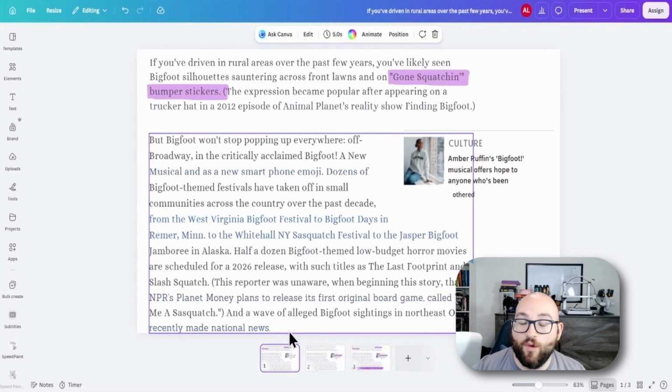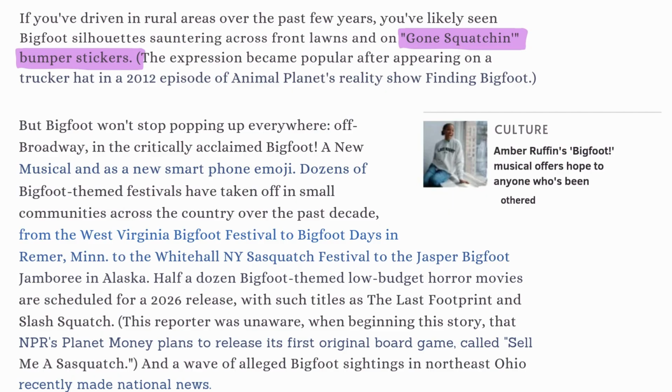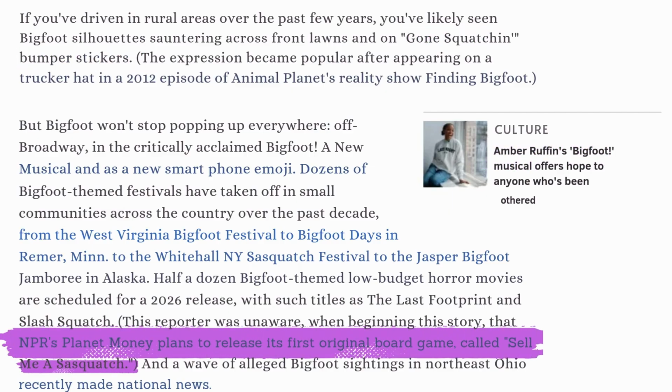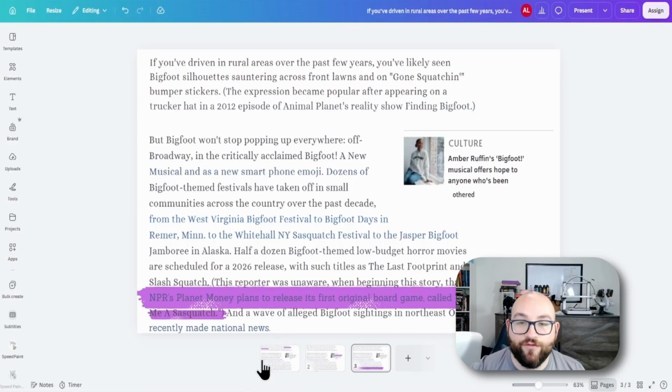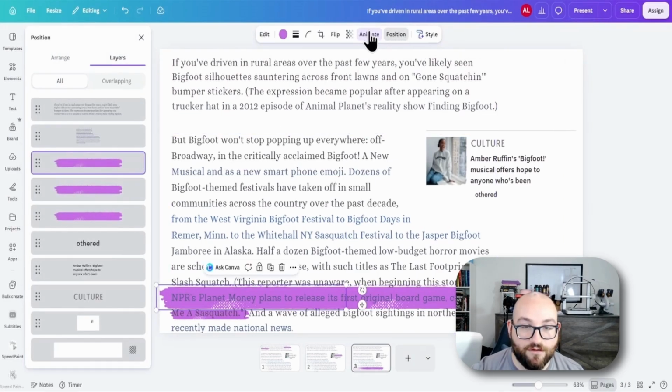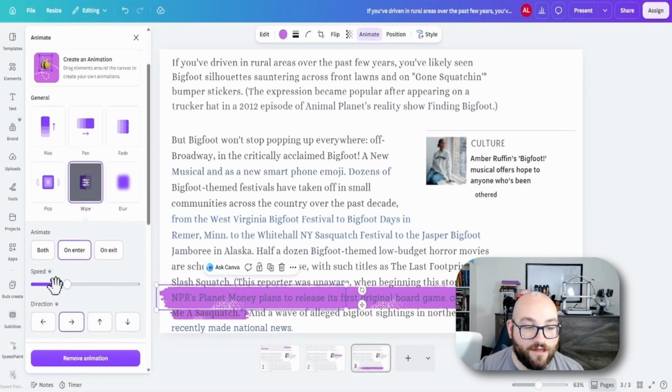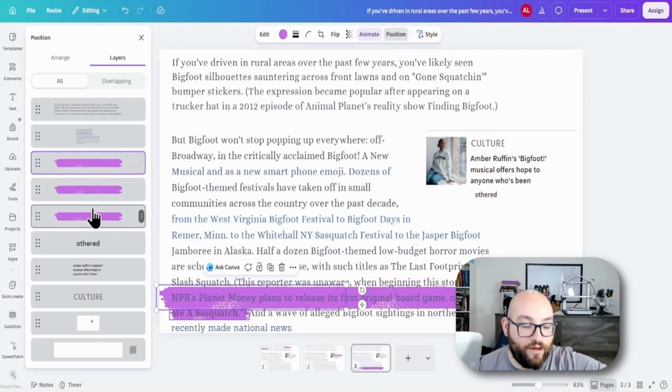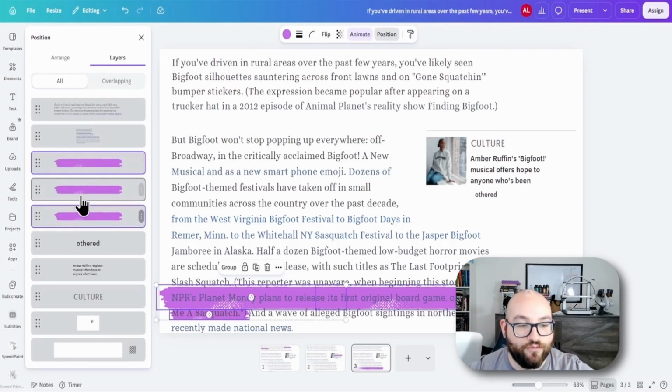So you can do it whichever way you want. If you're trying to do it all at once, you only need one page. If you're trying to do it in sections, let's say I wanted to do the bumper stickers and then the musical. And then this third one, I wanted to talk about the board game that NPR is apparently creating. I can then have 3 different pages. So there's many ways that you can do it. It really just depends on how you want to. You can always go back and make it faster just by going into whichever one that you want to change and click on the speed, or holding down the control button so that you can select multiple at once.